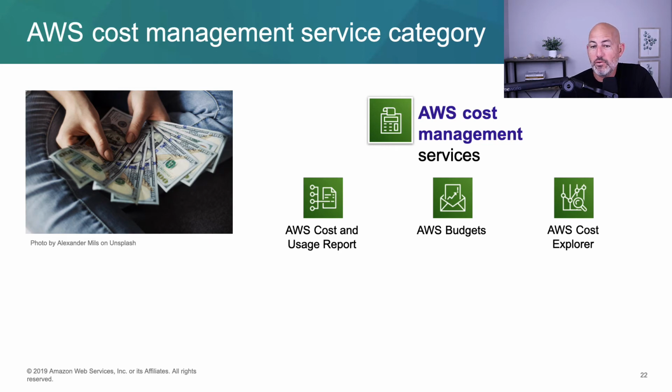In terms of cost management, you've got AWS Cost and Usage Report. You've also got AWS Budgets and AWS Cost Explorer. In particular, I would say if you're first starting out with AWS, I would recommend using a budget. That's probably the best possible day one thing you can do is set up like a $1 budget so that you get an email if there's a problem. Later, I would recommend you look into the Cost Explorer and make sure you don't have like some machine running somewhere. So those are really probably the big things that I would recommend starting with.